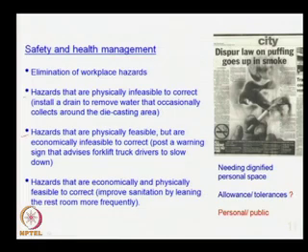Hazards that are physically feasible, but economically infeasible to correct, like posting a warning sign that advises forklift truck drivers to slow down. Hazards that are economically and physically feasible to correct, like improving sanitation by cleaning the restroom more frequently.